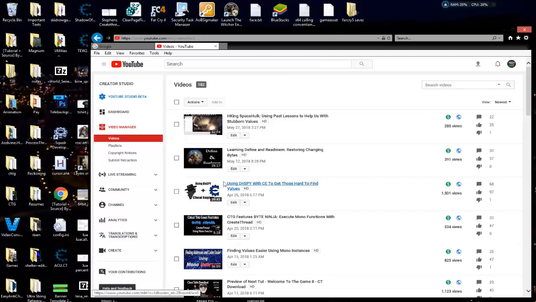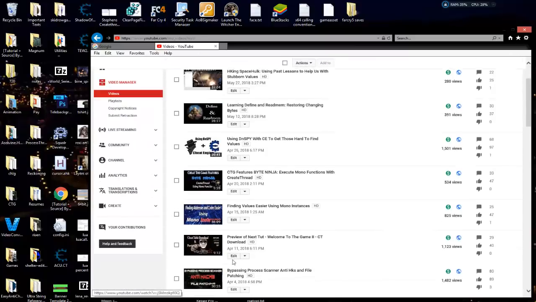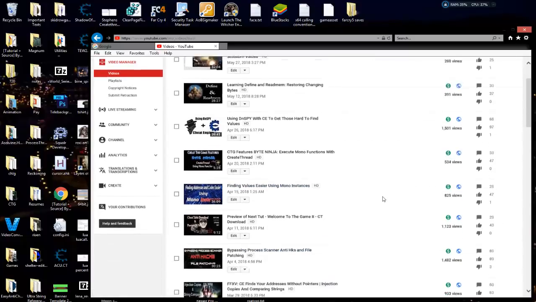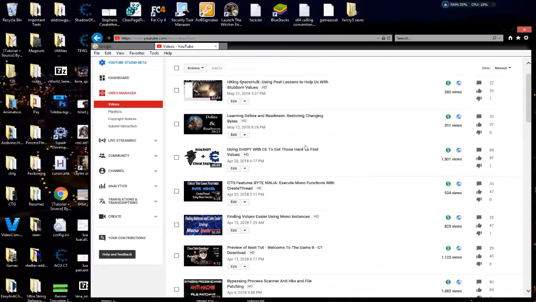If you need to use it in the title, in your screenshot, use the Cheat Engine symbol. Anything you make in Photoshop, you can say anything you want. Cheat the game, cheat the game, all the way down. Cheat, hack this, hack that, anti-hack. Your thumbnails do not get reviewed by the algorithmic bot. It's only looking for titles, it's looking at what you put into your description, and it's looking at your tags. So in any of those three places, do not put any reference to hacking or anything like that.